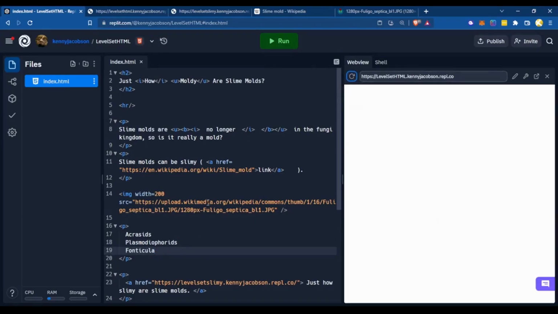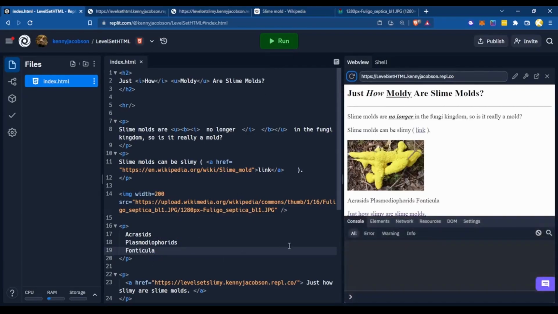And when I hit refresh, it's going to be a nice little list, right? Uh-oh. Remember, we had those white spaces. We could put each one as its own paragraph, but then we're going to have that extra space in between. And maybe we want them right on top of each other. How would we do that?